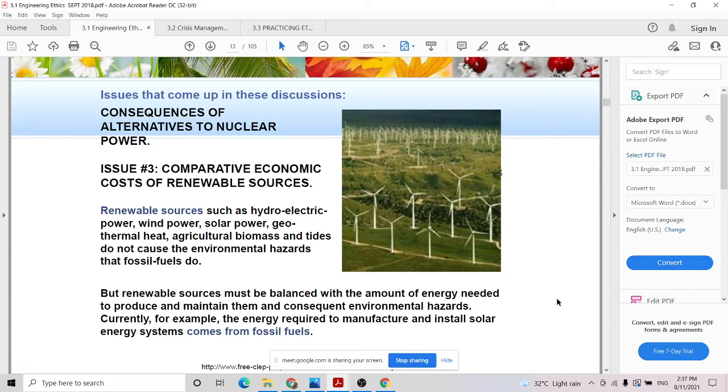So, the comparative economic cost of renewable resources. Basically, lower efficiency increases cost, and higher efficiency can reduce cost. So a nuclear power plant can offer a better return and better efficiency, while renewable energy is much less. This also includes photovoltaic, solar PV. Normally people talk about solar PV installed on the rooftop in order to reduce your monthly TNB bills. That is an alternative to reduce your electricity usage. So that is the example.